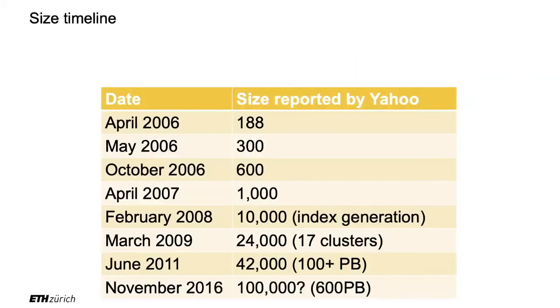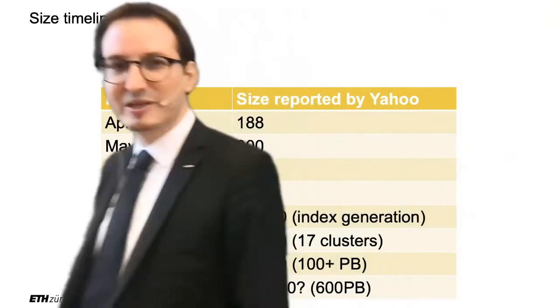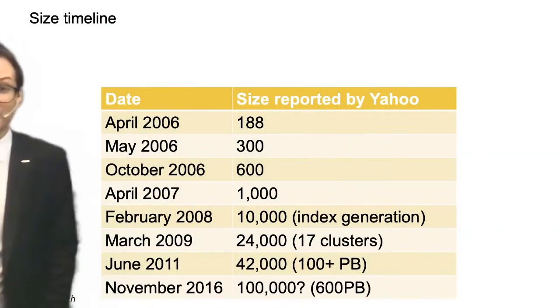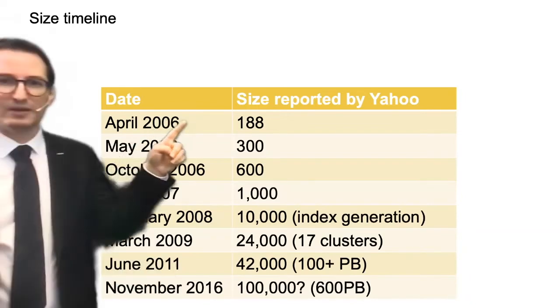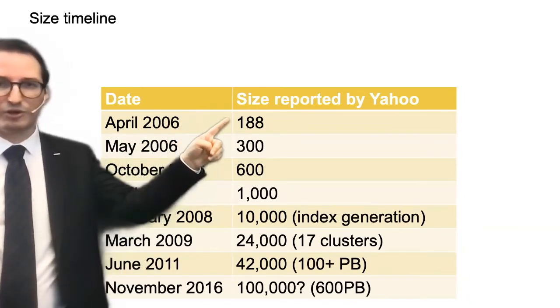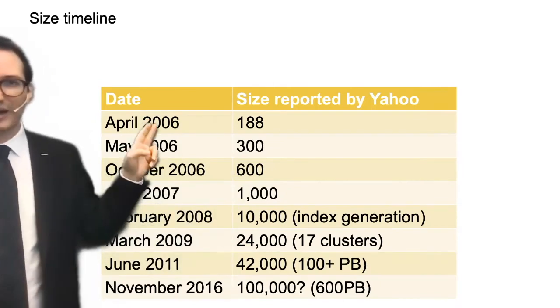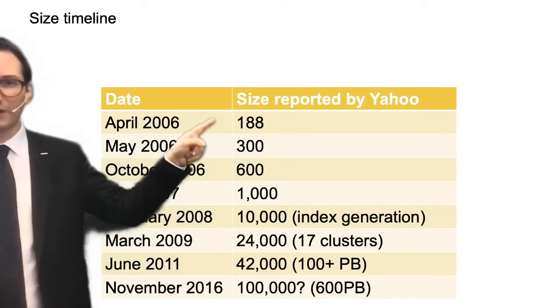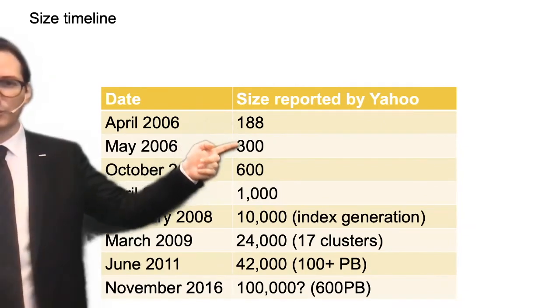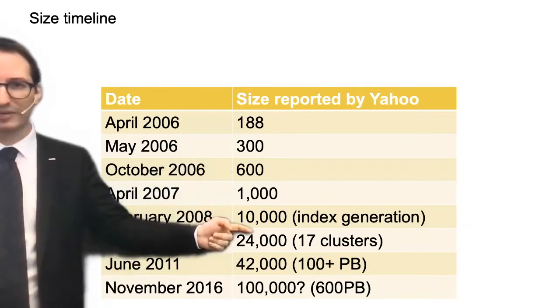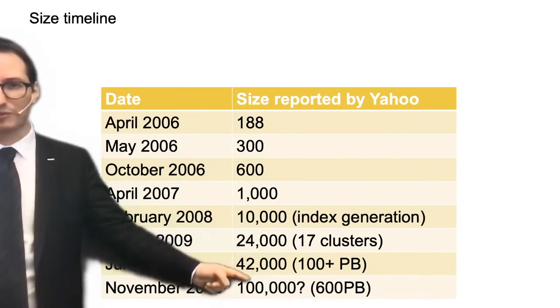Okay, and here, this is just to show you the evolution of things. I didn't manage to go past 2016 because it seems that nobody actually continued using these technologies because things go so fast, and we actually will see that there are newer technologies. But basically, this is the size of the cluster, so the number of machines. Back then, 15 years ago, they were at a 3-digit number of machines, like 100, 200. And then you see how things accelerated all the way, 10,000, 24,000, 42,000.